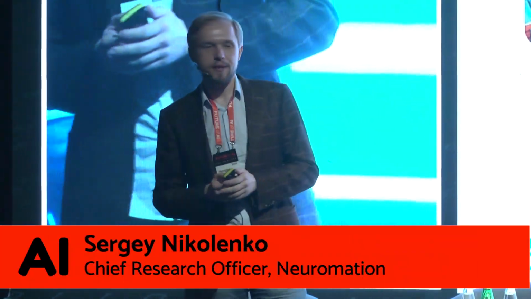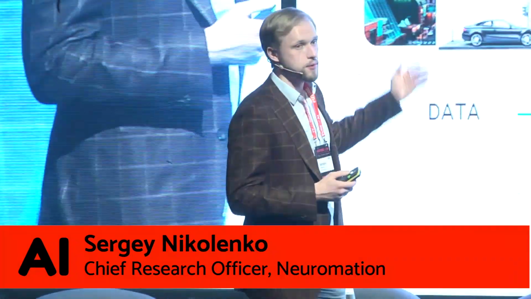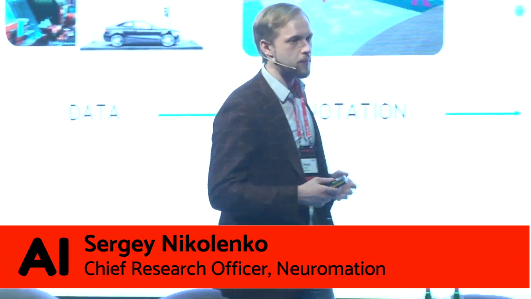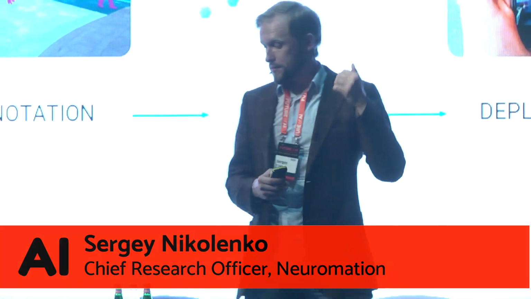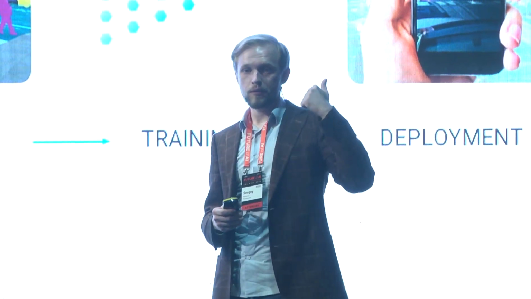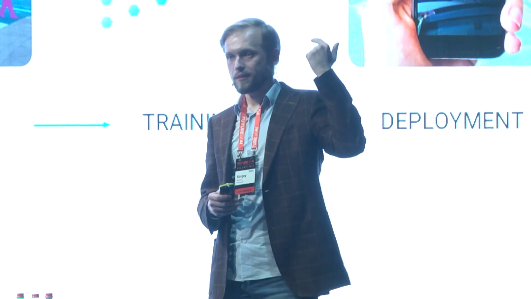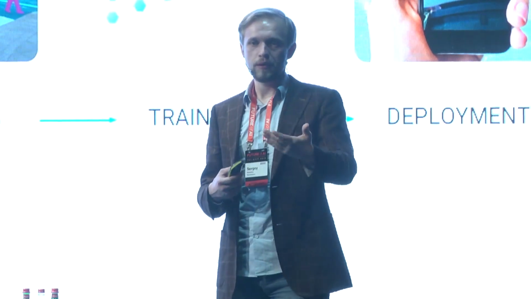Okay, so how do you build an AI application? How do you build, for example, a computer vision application, but this equally applies to everything? First, you need the data, then you need to label the data, then you train your model, and then once the model is trained and once it works well, you need to actually deploy it in the application, right? And my talk today will be focused on the first two parts of this life cycle, on the data and on the annotation. So, about the data.